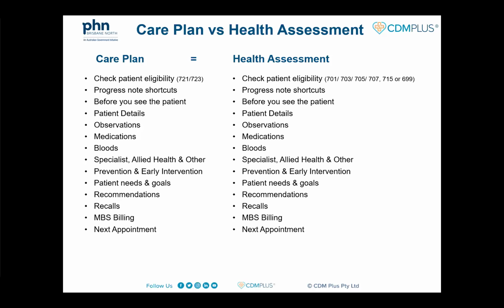Patients will want to know the difference as well, because they say, didn't I just have that done, when we're doing the health assessments and care plans sometimes. So I think you're going to have your own description of what that is. But for me, it's to improve and identify those risk factors. The actual process is very similar, but it comes down to how you want to explain that. Especially when we get to the patients that are over 75, or over 55 for Aboriginal and Torres Strait Islanders, we're doing a lot of paperwork after those health checks. So it's just how you can explain it.